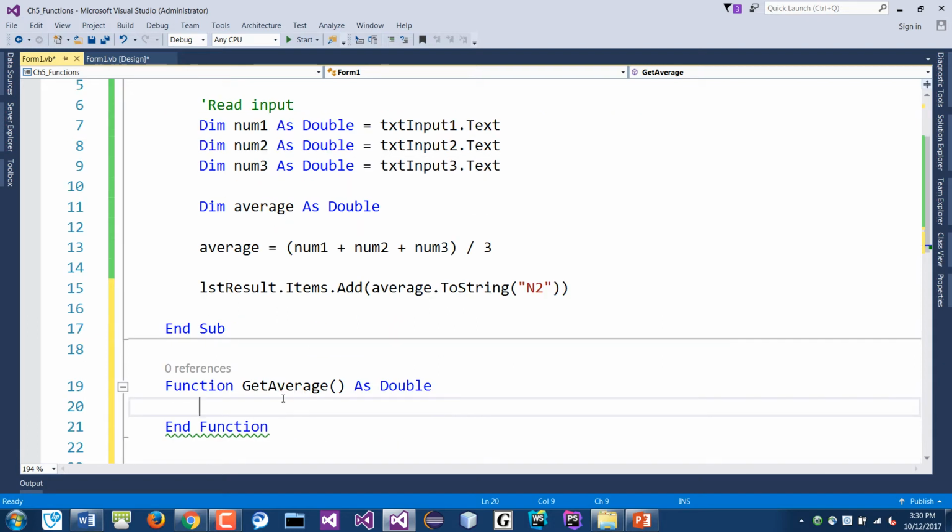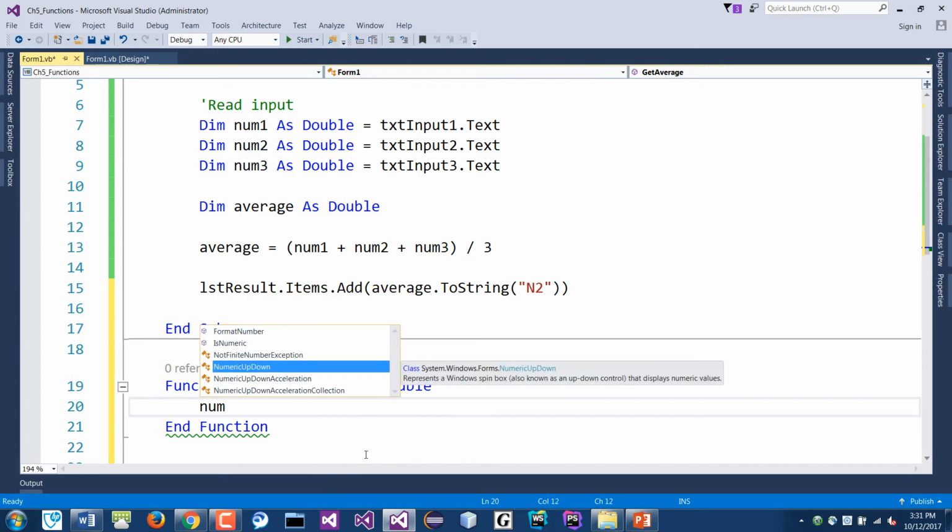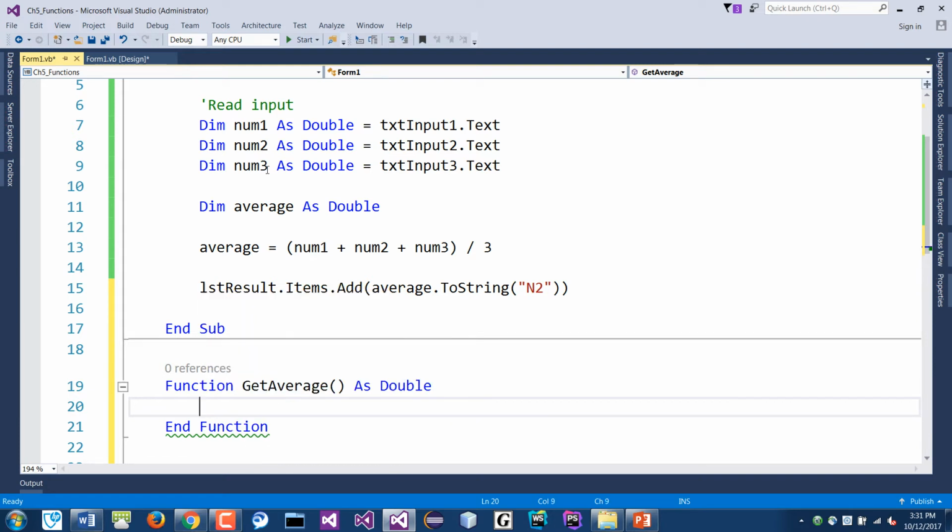Okay, so this function cannot have access to the num1, num2, and num3 here. If you go here, if you put num1, you see that it doesn't see it. It doesn't list it here because it's private to this subroutine.